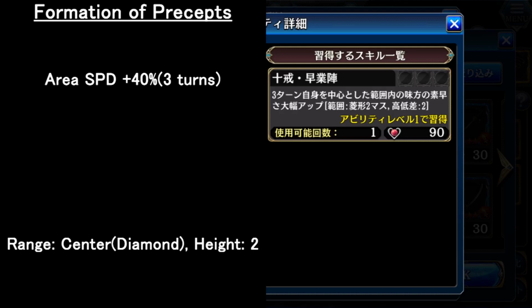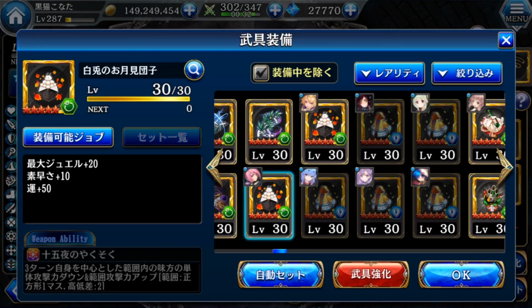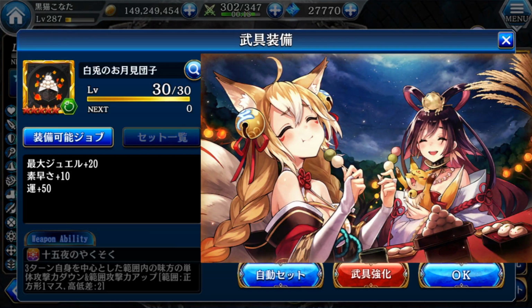And then for another alternative, you can also equip this accessory. This accessory is from the Tamamo 3 mementos from her Job Plus event. It also increases the speed, with the maximum jewel and luck. So it's also quite a good alternative for him to increase the speed.